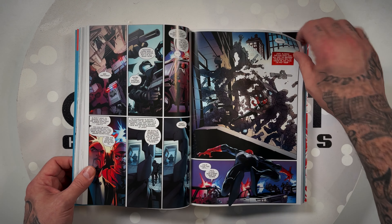So a nice omnibus here. At first I thought it was just going to be like a Life Story cash grab, but honestly Chip Zdarsky is a great writer, one of my favorites of the modern era. And all of this Spider-Man material collected in one omnibus is a must-have.